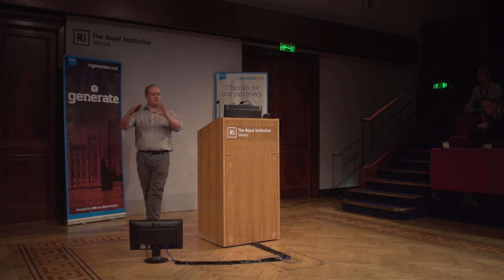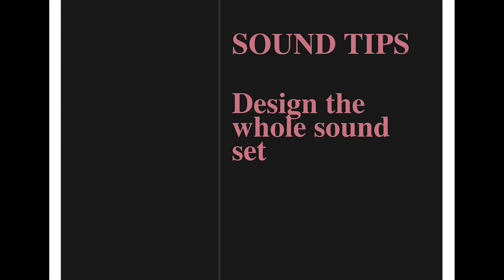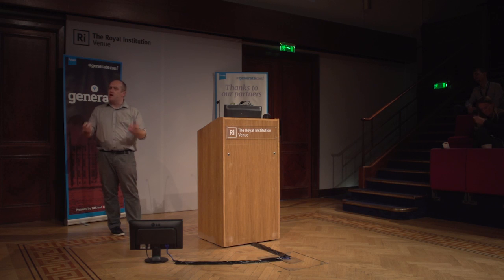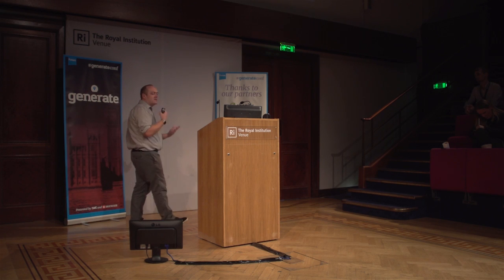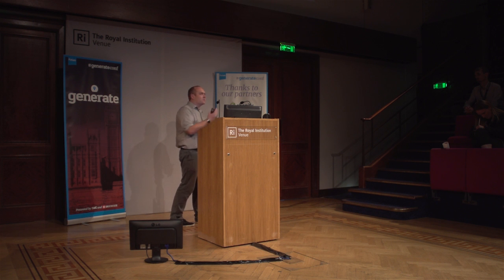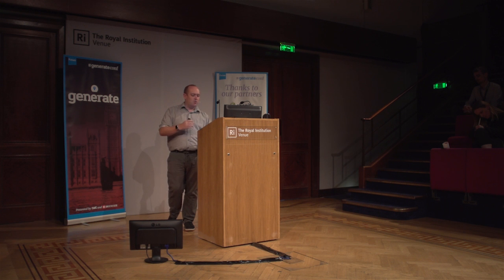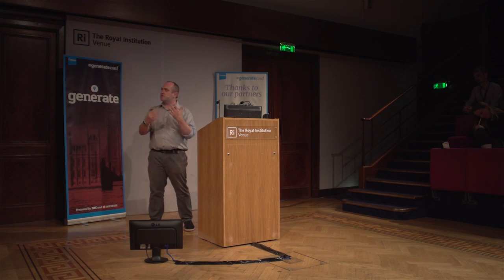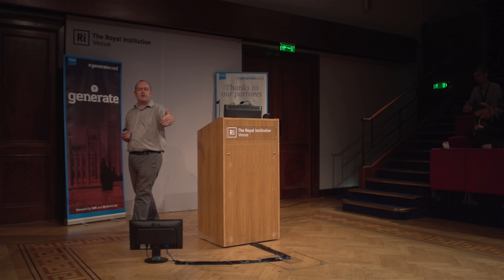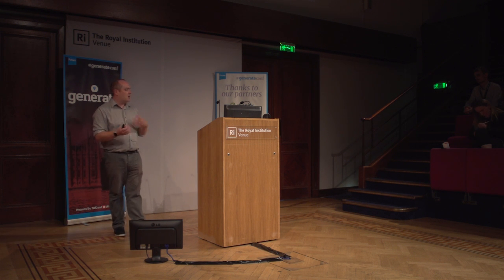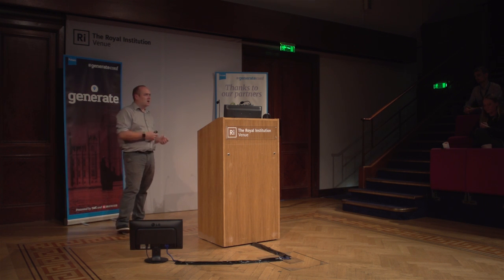Just like designing animations as a set, you need to consider designing the whole sound set. Now, again, they're going to have different purposes. You'll have affirmative confirmation sounds, you'll have error sounds, and so on. They're going to sound different, but again, aim for that coherence. Do they sound like they've come from similar sources, from similar instruments or similar objects? And particularly, try and get the relative volume, or the amplitude, as you'd call it, right between these various sounds. Errors are probably going to be a little bit louder. Incidental sounds, clicks and little tweaks and twists are probably going to be a bit quieter.